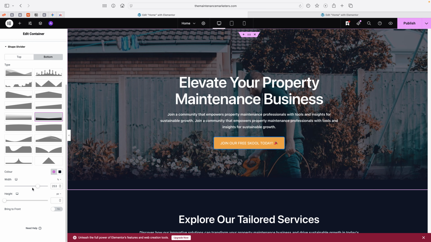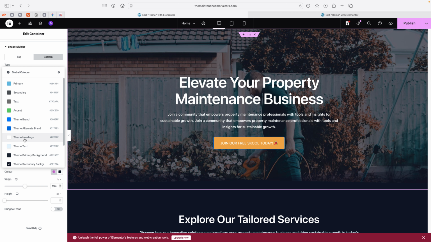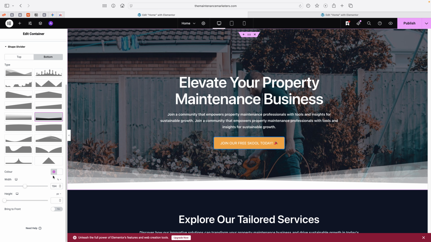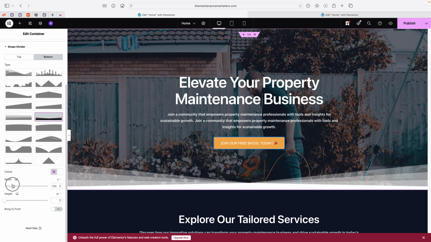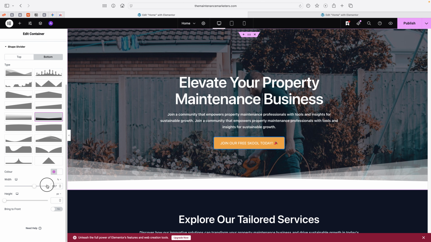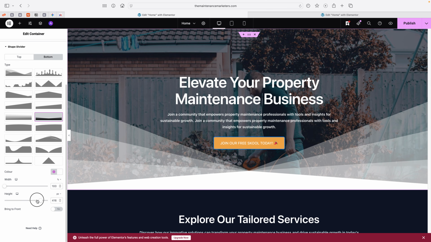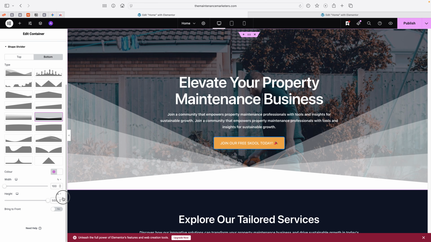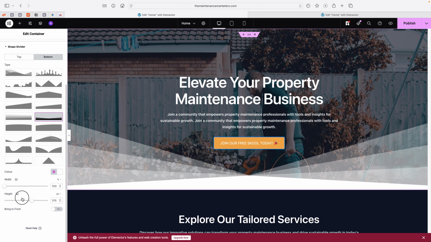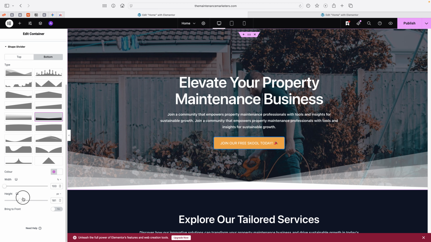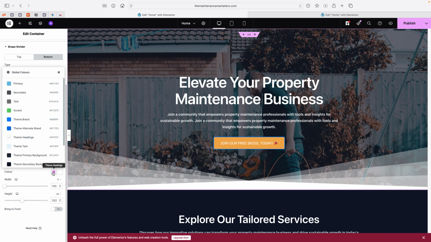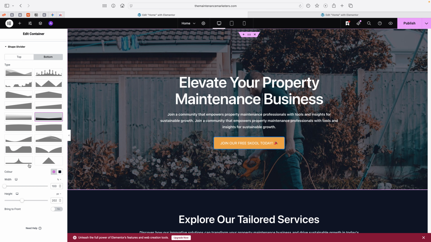I don't know if you can see that, but it's changing a little bit, so I'll go back to white, just so we can see what's happening here. The width, I don't know, it's not really changing the width, that's changing the height, so we'll try changing this height. Oh, that's opening the fans right out, look. So I want to keep it kind of subtle there, maybe a little bit bigger, just so it's more noticeable. And then we'll change the colour back to the colour of the next section down.